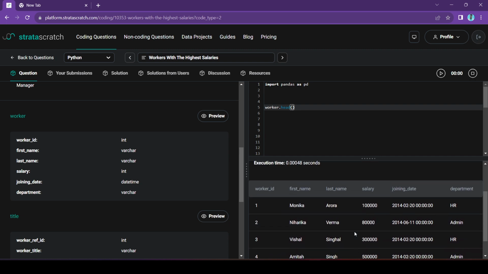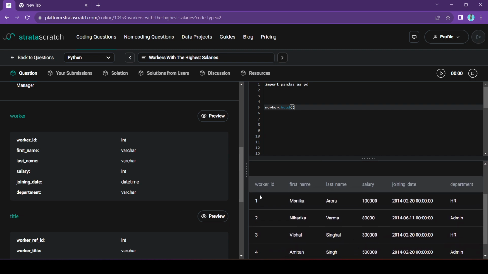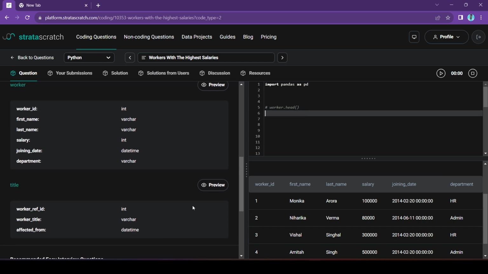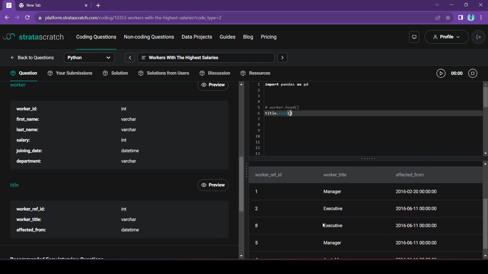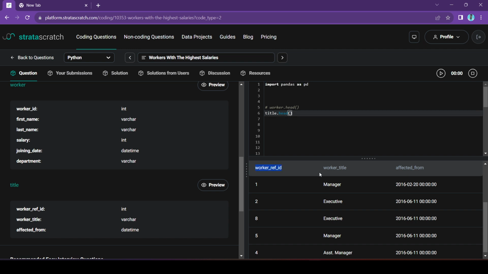So here we can see the worker data, basically the worker ID, their name, salary, joining date, and department. Okay, and let's see the title table also. So in the title table, we have worker ref ID, worker title, affected from.